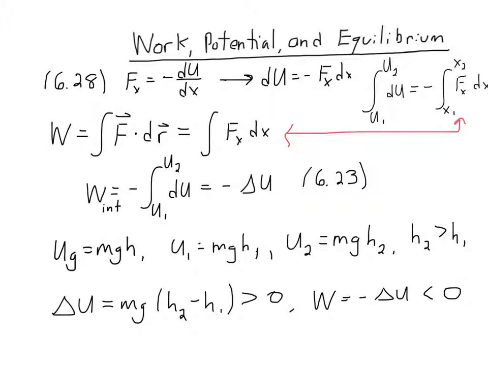The displacement of this object is in the positive y direction, say, but the gravity is pulling in the negative y direction, and so you get a negative number for the work, and that's what we expect. So this expression does exactly what we expect it to do in the gravitational field.